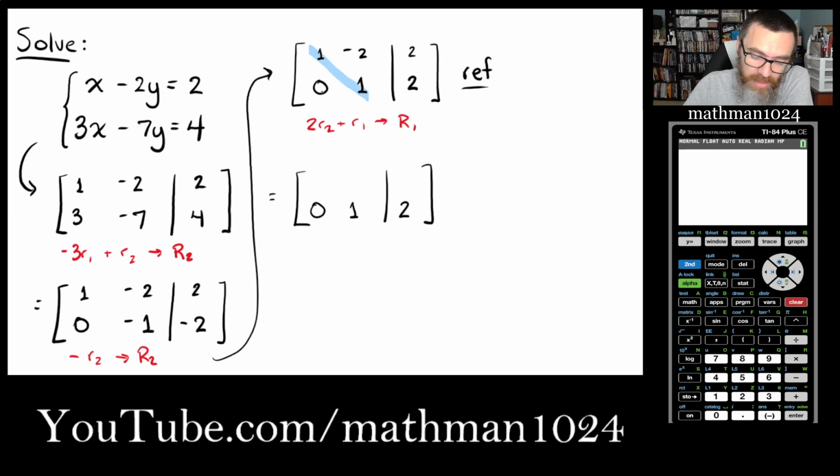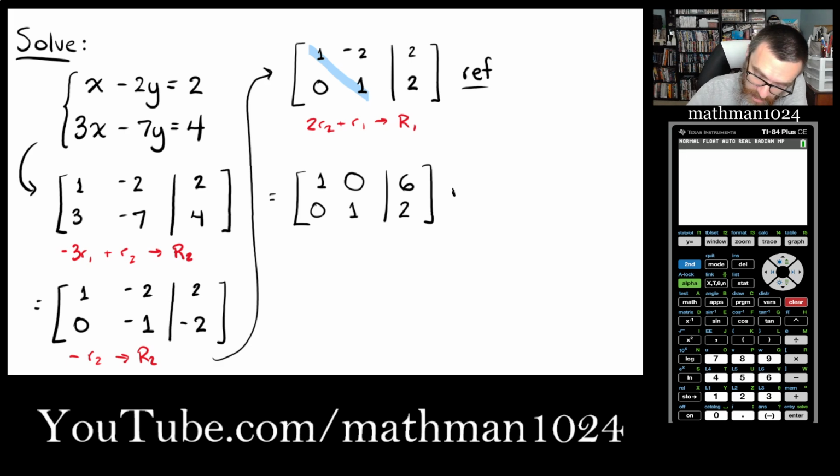So with the 0 in that first spot, it is not going to affect anything above it when I start multiplying and adding, because you multiply 0 times 2 and add it to the top right, and that guy is still going to be 1. But now I do 2 times 1, and I add that to the negative 2. So now we have 0. And then I do 2 times 2, which is 4, and I add that to the 2, and that gives me 6.